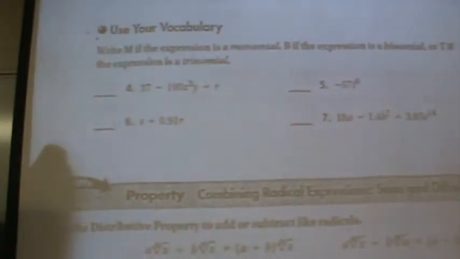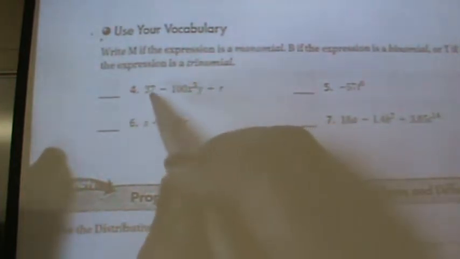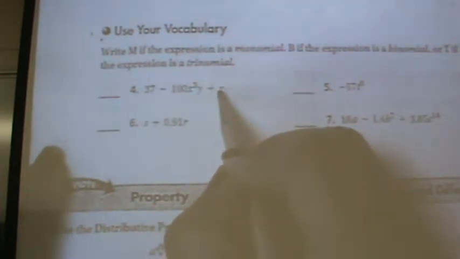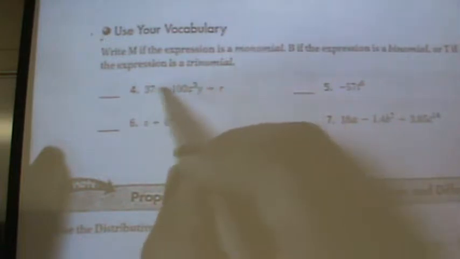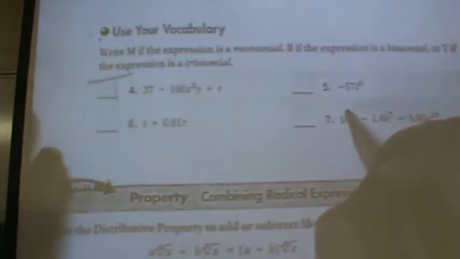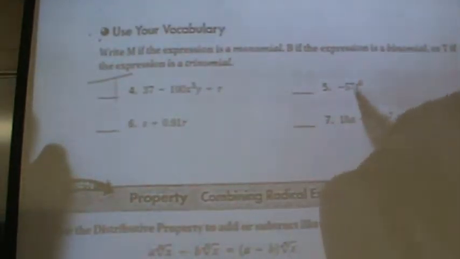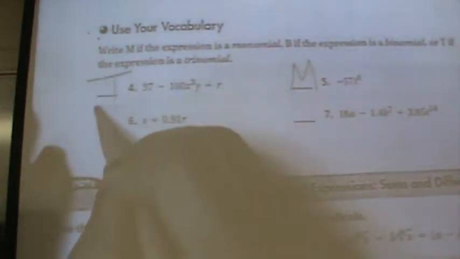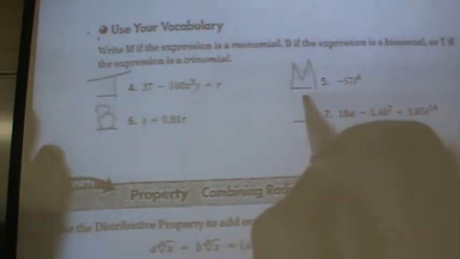Yes. Okay, so first of all, this use of vocabulary, just really quick, can you tell me monomial, binomial, trinomial? Is this a monomial, binomial, or a trinomial? Trinomial. Awesome. How about 5? Is this a monomial, binomial? Monomial. How about the next one? Bi, and then we have a tri. Good.